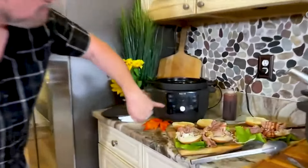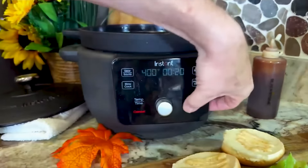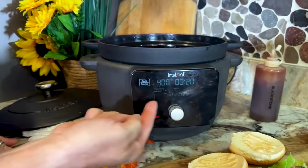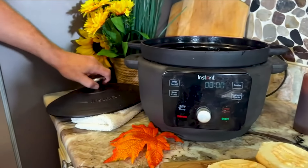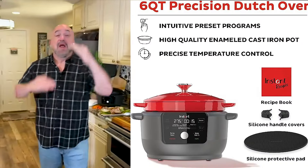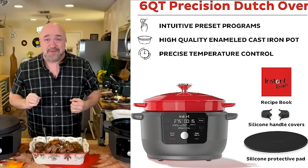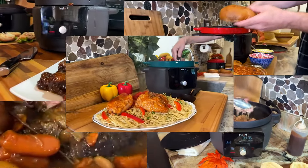Here's how simple this was. To sear the outside of my pork, I set it on sear and hit start. It lets me know when it's heating up and when to put my food in — it prompts me with everything I need. As soon as that's done, all I did was push slow cook, put that heavy cast iron lid on to keep the steam in, and hit start. That is literally it. From that second on, the unit monitors the temperature, monitors the progress, adjusts as it needs to, and then lets you know when it's done. Then push that keep warm function and your meal will be ready for everyone for up to 10 hours after it's finished cooking.